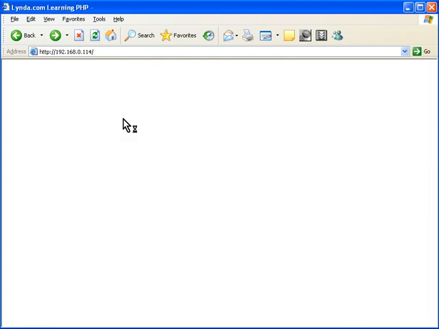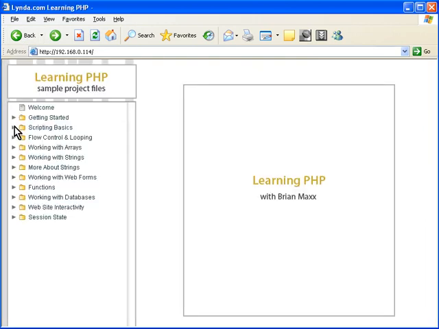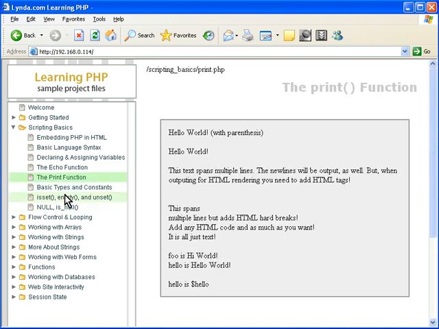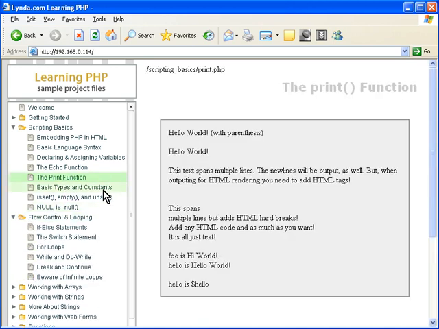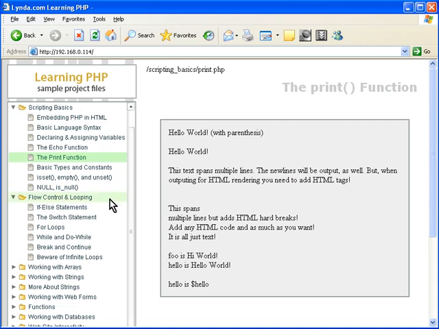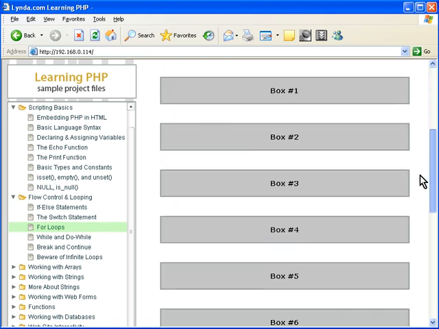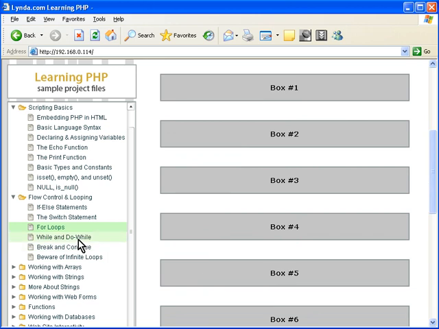doing some very interesting things. So we're going to explore the scripting language, the basics of the language in general, how to set variables, what variables are, how to get the variables to echo onto the screen and things like that. And we'll jump into the details of any good language, and that is dealing with if-else statements and switch statements, which are very similar to if-else. We'll talk about looping and things like that, how to create loops and how to structure your web pages so that you can go through and make things work the way that you want them to very nicely.